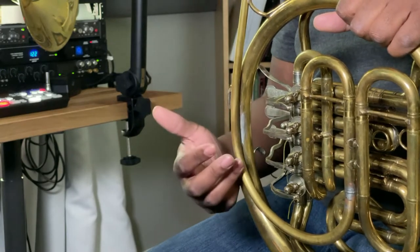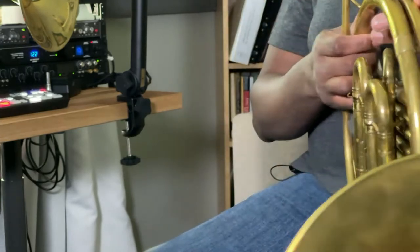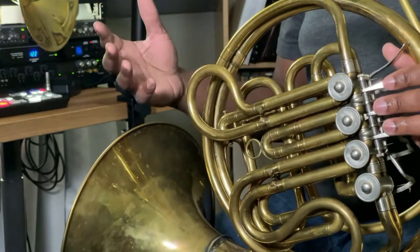So when you have red rot, that means that part is going to eventually need replacing. And red rot can take place quickly or it can take place slowly. Slowly, your horn might last for years before the part needs to be replaced. Quickly, maybe only a year or two.